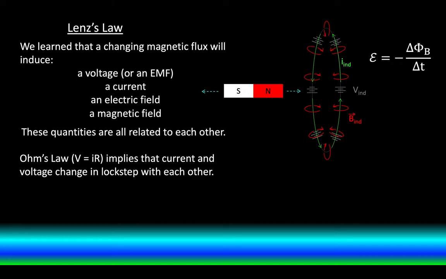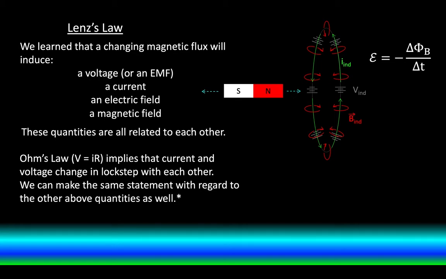And all of these quantities listed above are related to each other. Ohm's law implies that if we have an induced voltage, we will have an induced current. And if the induced voltage changes by some amount, the induced current will change by some amount. The wire itself is made of some real material made out of atoms, so the wire will have some amount of resistance in it. That resistance will often be very small. It might only be 1 ohm or 0.1 ohm, but that resistance will technically be something other than 0. So if we have some amount of voltage, we are going to have some amount of current, and when one quantity changes, the other quantity will change in lockstep.